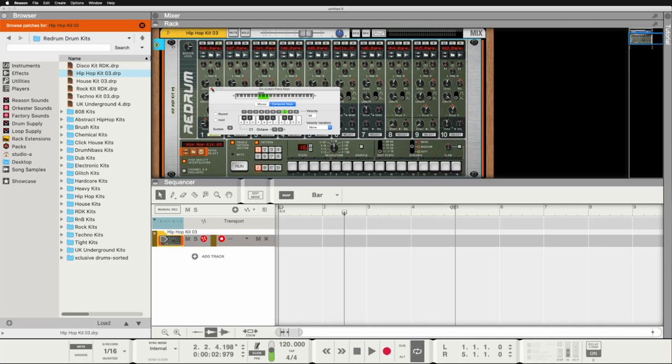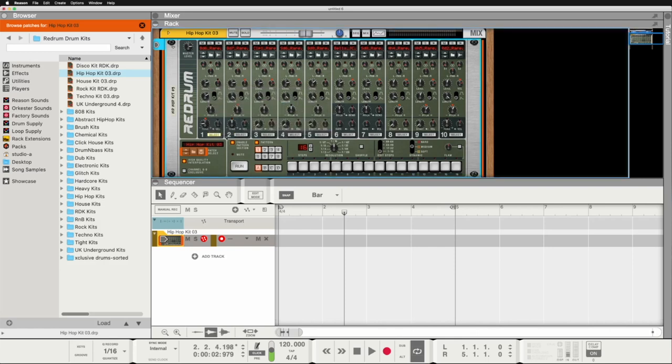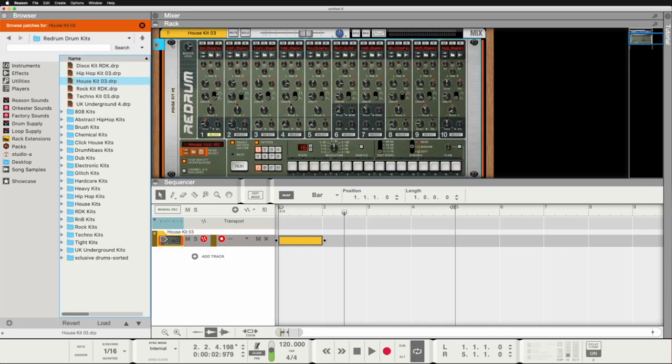All right. But we find now another solution. We will draw the beat with the mouse. To do so, we make a double click here on the first bar on our first track, the Hip Hop Kit 3. That's the sound we loaded. If you want to load another sound, you can do this here. Then we say browse patch, and then this is open, and then we can load, for example, the house kit. So we have now different sounds, or the techno kick. But let's go back to the hip hop kit.